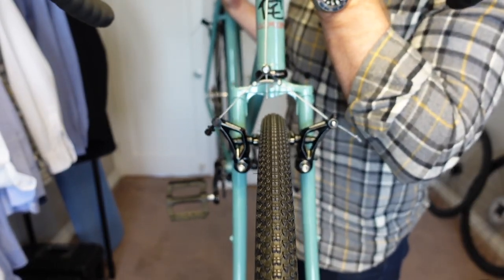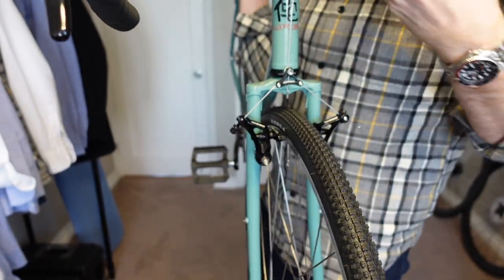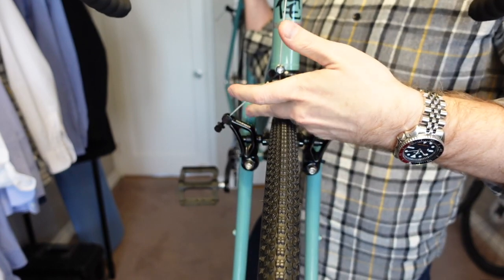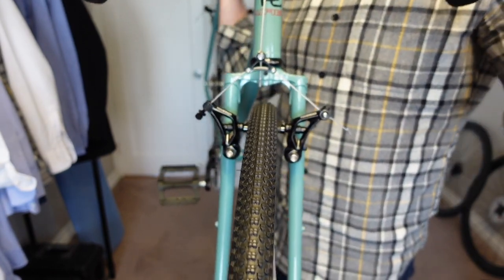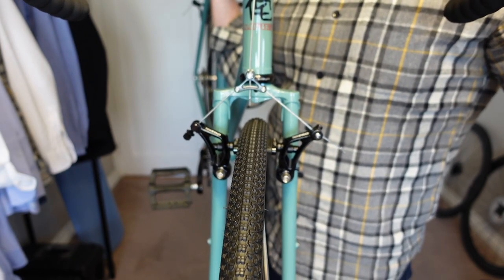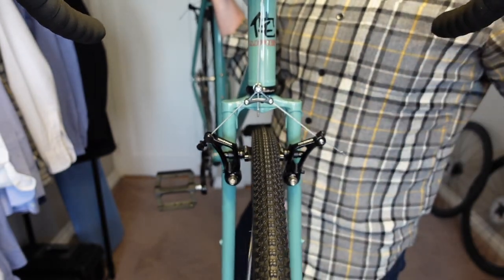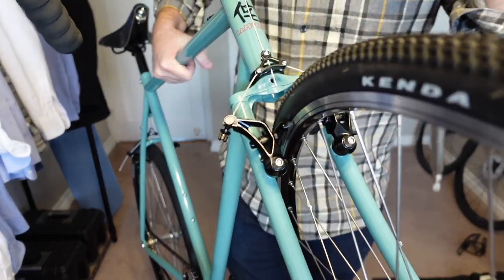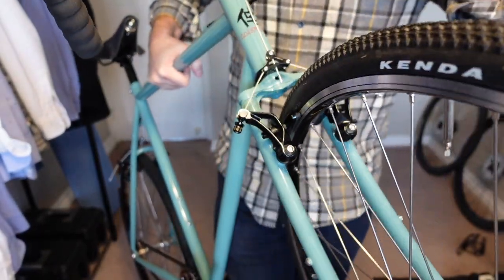Brakes — these are called cantilevers. I'm not sure if I'm going to keep these or change them to mini V brakes. Cantilevers do leave a lot of extra clearance, but I'm probably not going to run anything wider than a 38 millimeter tire anyway. On the road, I don't like to go wider than 32 — 28 is really what I like. I'm going to leave these on just to see how they feel; the bike came with them, so there's no reason to change them just to change them. One thing I am going to do is change the standard black brake pads out to red salmon Cool Stop pads. If you're running rim brakes, you really should be using salmon Cool Stop reds — I find that they grab the best and they work in the rain as well, with less of a delay.